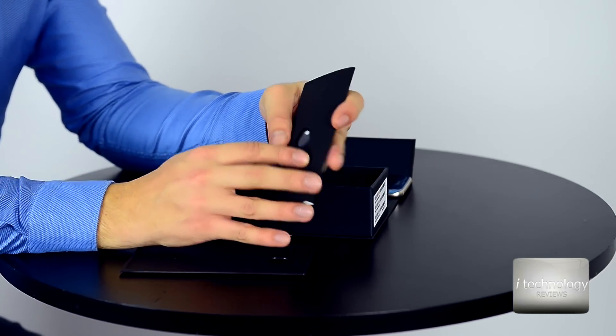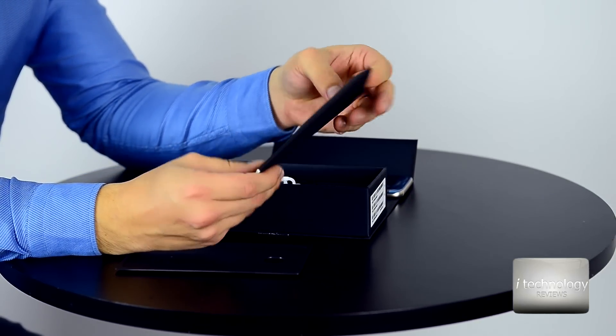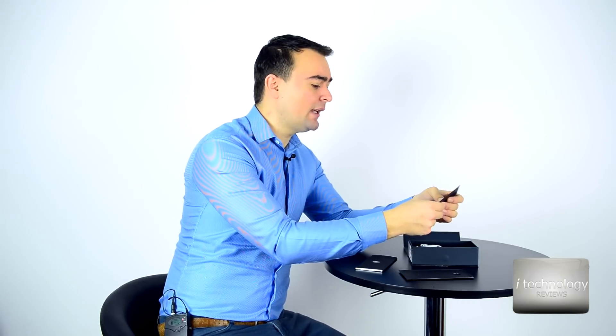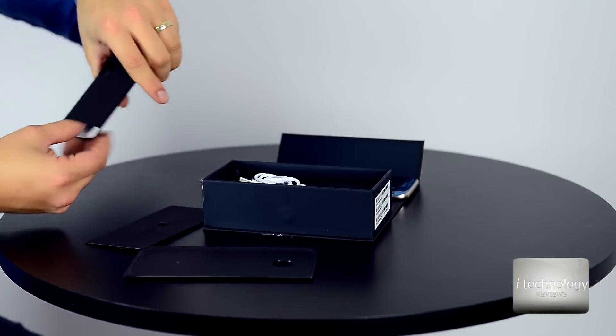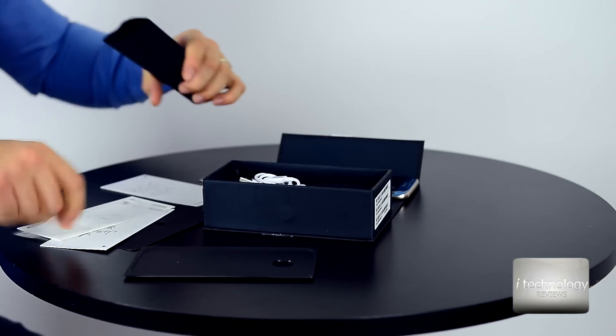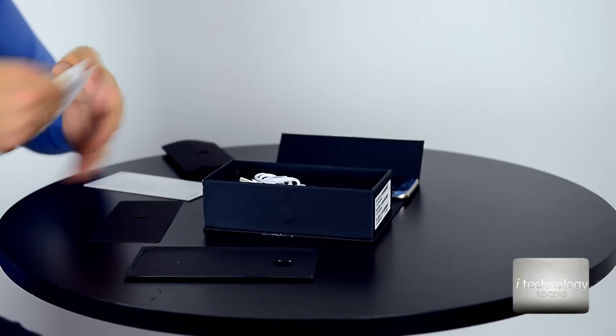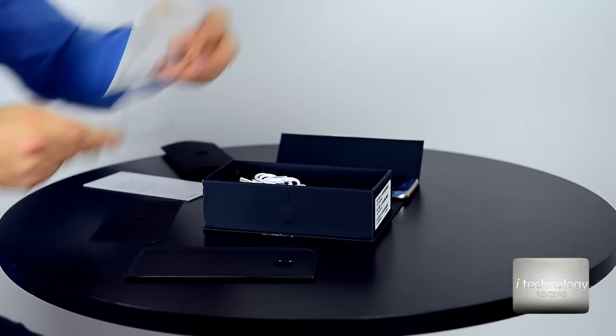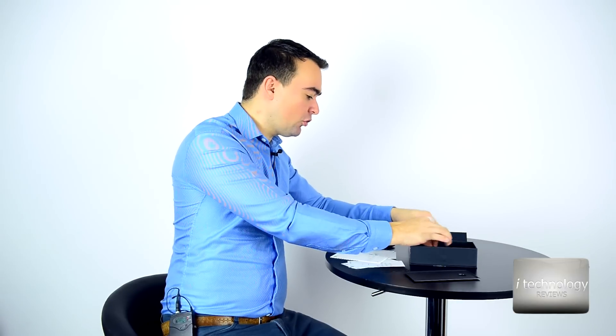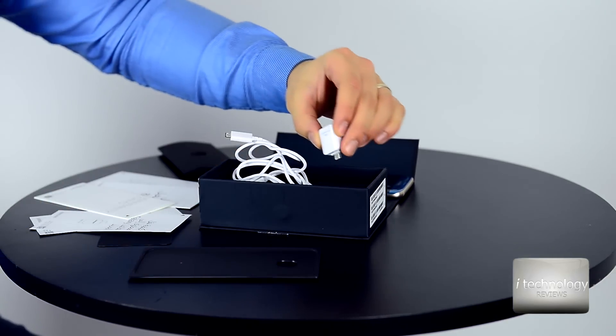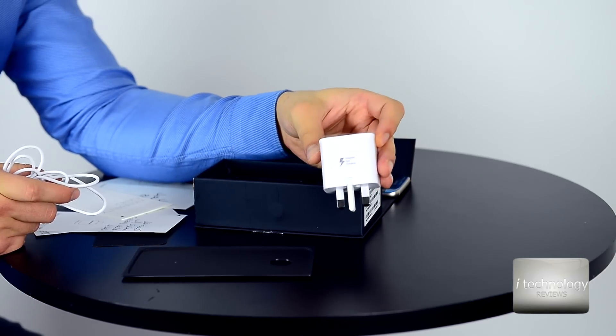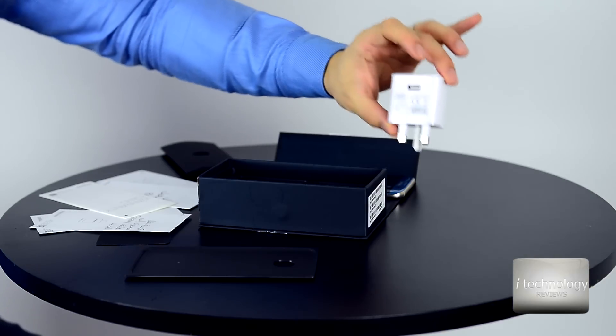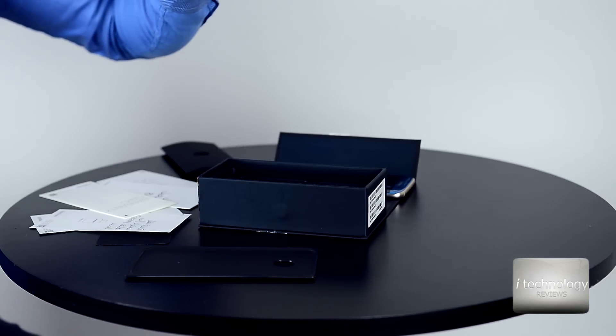And inside the box is the pen for your sim. And you will use it to put your dual sim or single sim as you please. You can use the phone as single sim. You have some cards here, the warranty I think. You have some USB connector, how to transfer your content from your computer. You have a USB connector here. This is the USB connector for USB. The charger is a fast charging. And it has 5 volts at 2 amps.